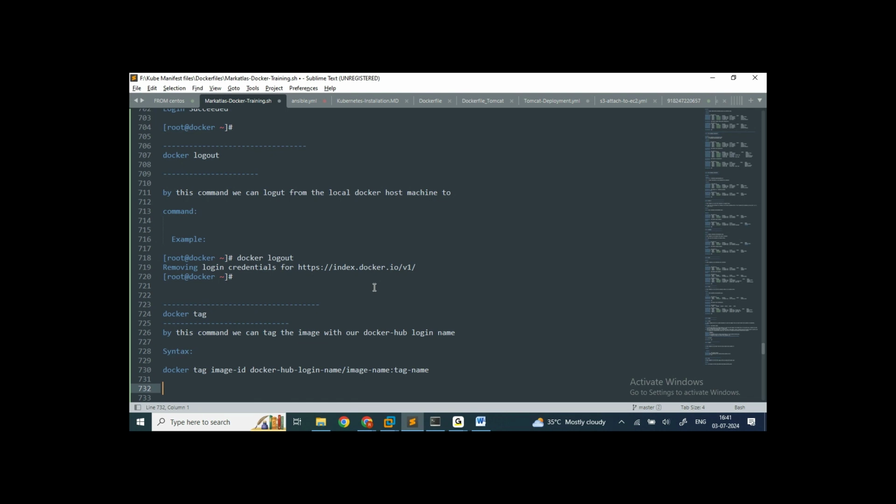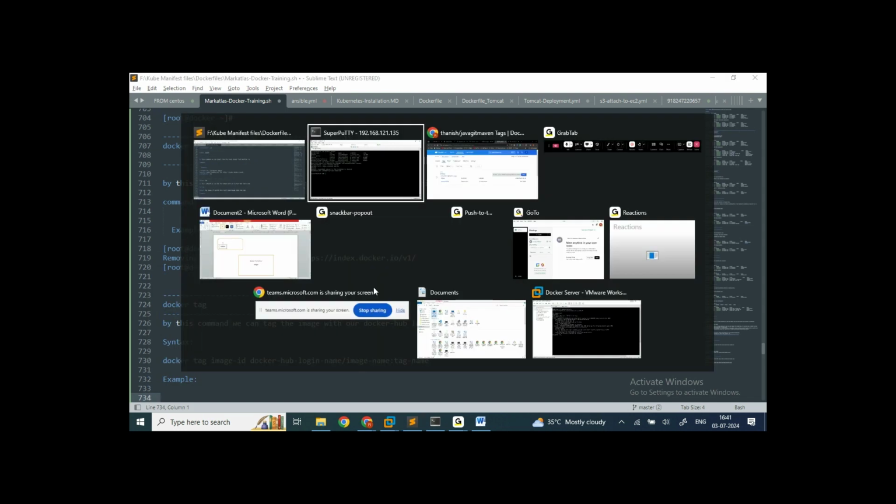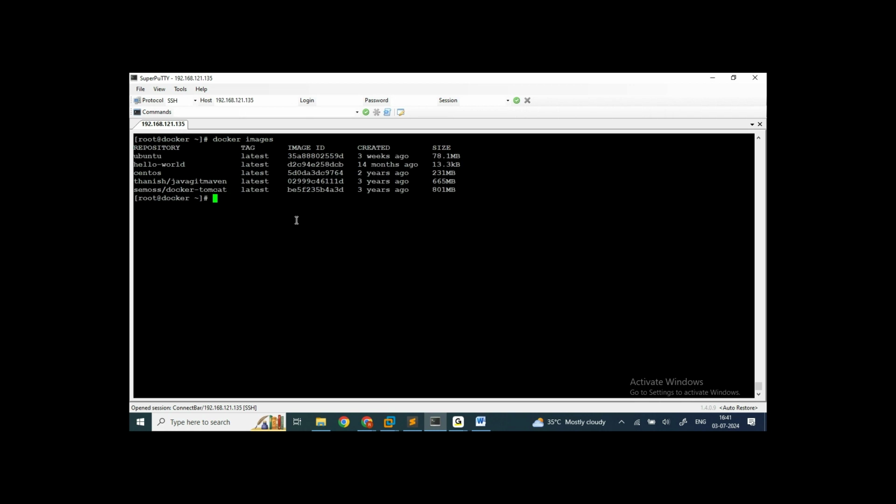So in this case, for example, see, docker images. Okay, this is the image name, and this is the ID.